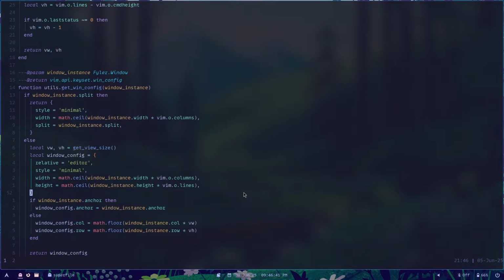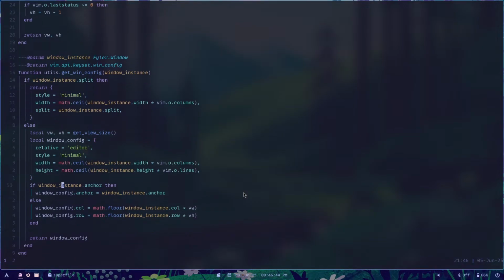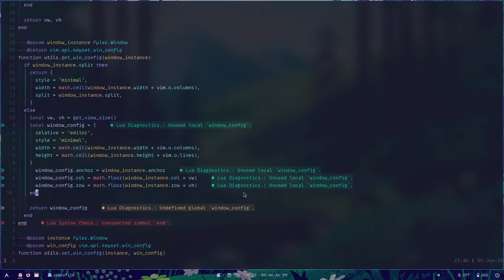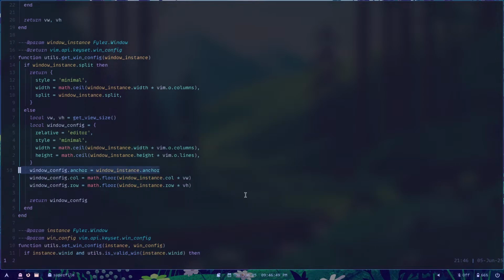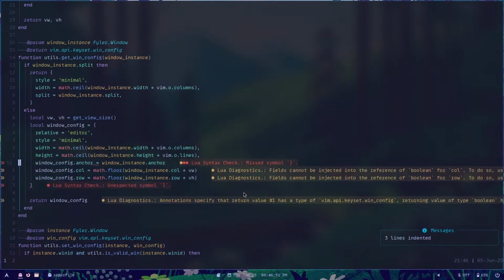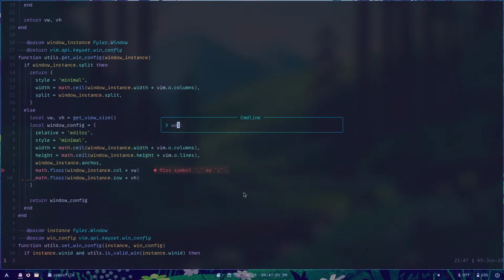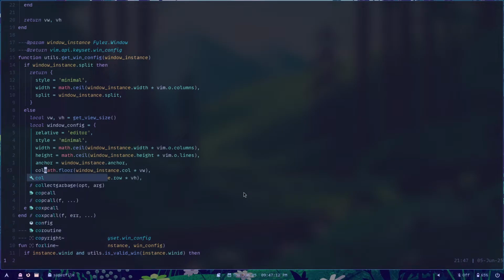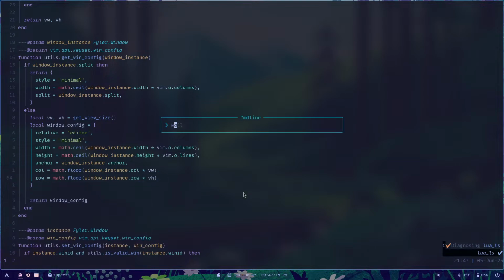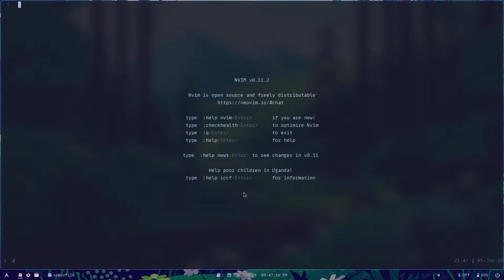Wait a minute. There is an anchor. So actually we can merge them here, right? Let's select everything here. I can do it with the expressions, but that's okay. So this is the anchor property, this is the column property, and this is the row property. And let's see if that works now.